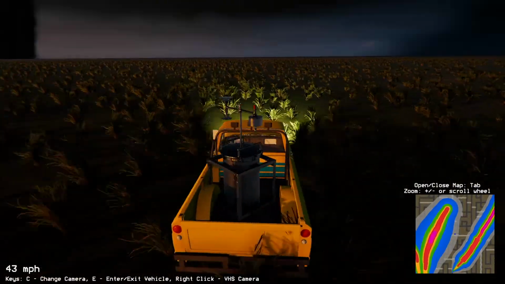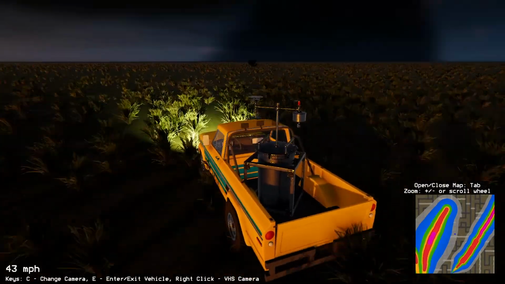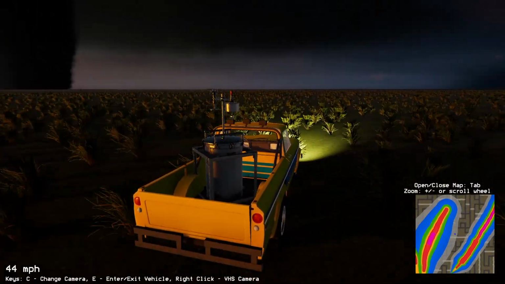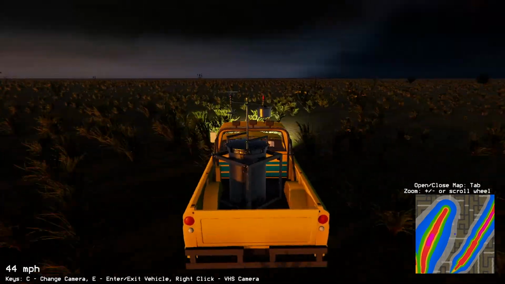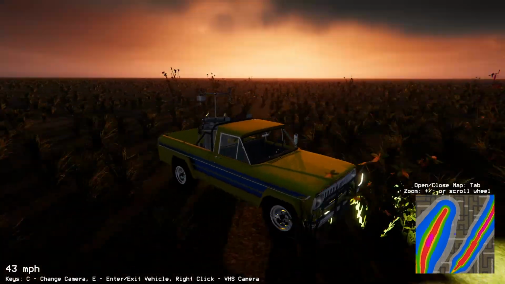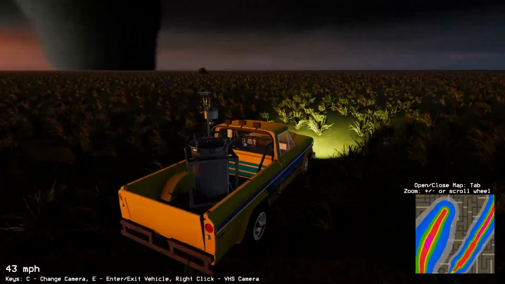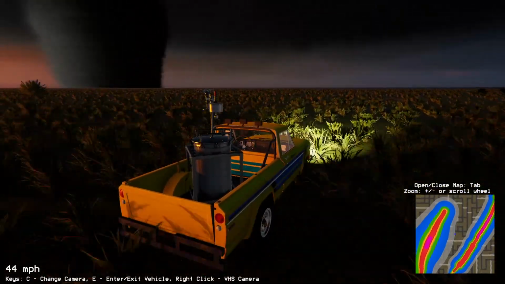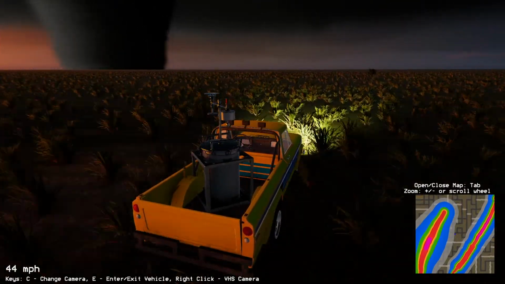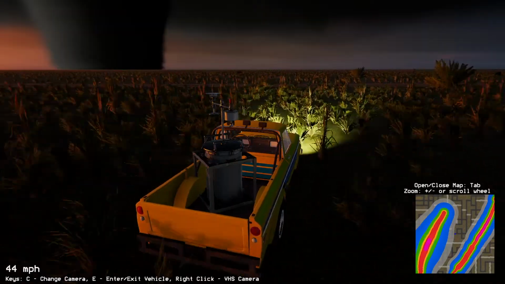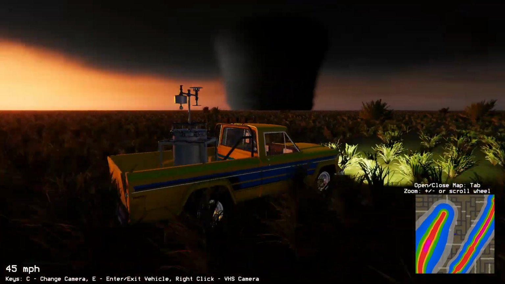The Doppler on wheels, so I don't know what the legality is of real famous vehicles. I could have a radar on a truck with wheels. I probably wouldn't be able to call it the DOW. And one thing I did want to have is a portable Doppler on the player truck. If you look through my YouTube channel, either that or the Discord, I did implement a scanning Doppler, so it will spin through 360 degrees and increase in elevation. It'll then, when it hits wherever the tornado is simulated, it's like, that's beautiful.